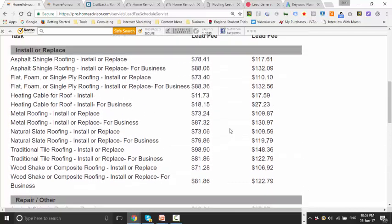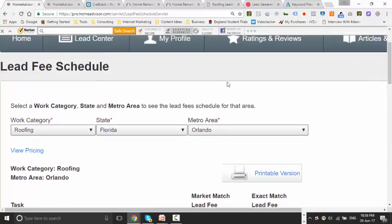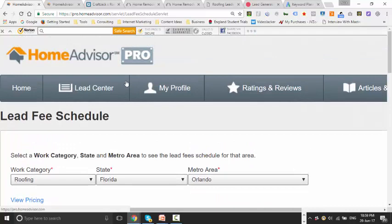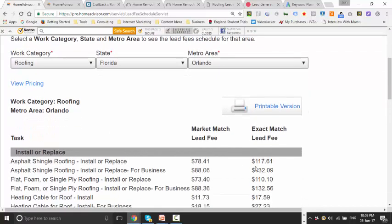And the second thing to remember is that you're not just paying for this lead. You're paying for the opportunity to bid on the lead. Sometimes they sell this to 4 people, sometimes to more than 4. So there's a very good chance that when you go to Home Advisor, enter any details, give them your money and phone up somebody for one of these leads, you're going to be one of 3, 4, 5, 6 contractors phoning up the customer.